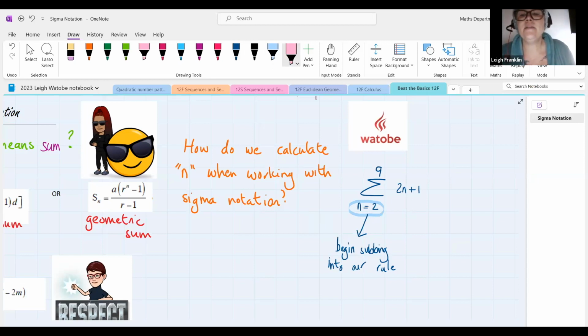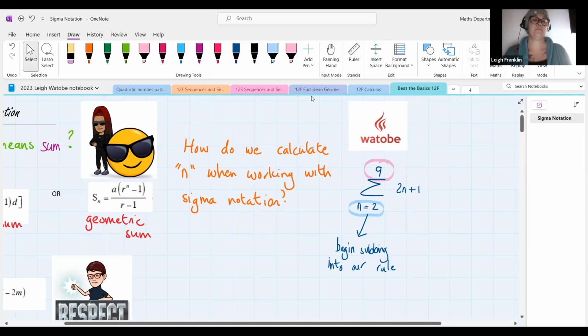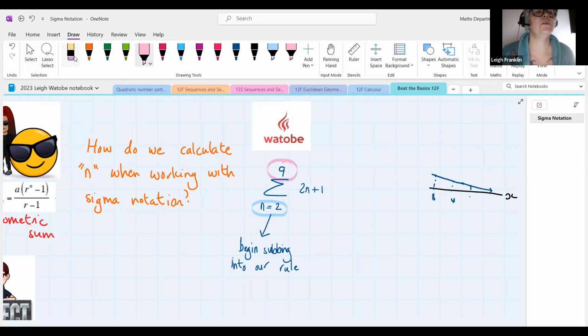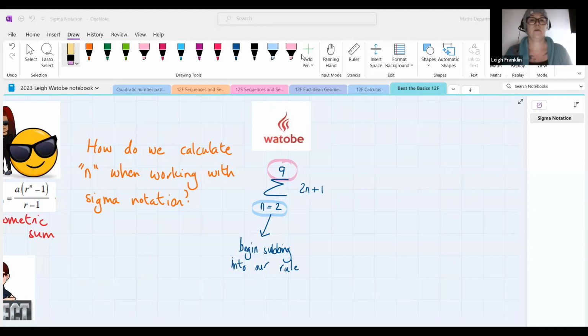The number at the top, what does that represent? What does the number at the top represent? And again, if you're feeling shy, you can put it into the chat. What does the number at the top represent, Matrix? Let's see what you guys are saying. All right. I'm so glad that you are saying this. The number of terms, the number of terms. Okay, Teddy has said something different. The last number to be subbed in, the number of terms.